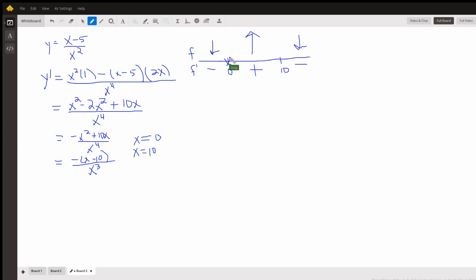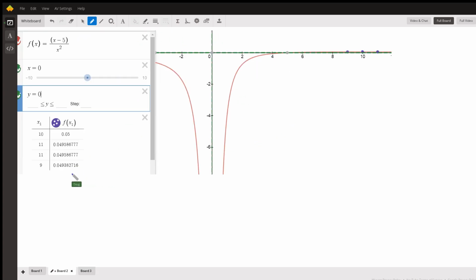Okay, now there's not a relative minimum here because the function's undefined there. The function does go from decreasing to increasing at x equals 0. And it crosses there, but then it starts coming back around down. And at 10, we reach a relative maximum. And this table, back on board 2, shows you that. Here's the relative maximum at x equals 10.